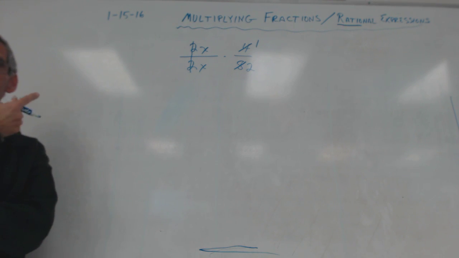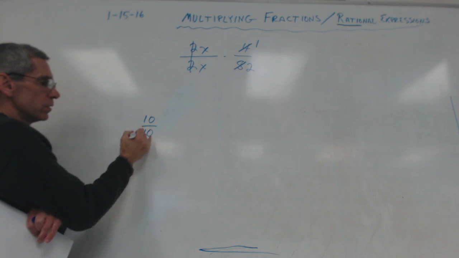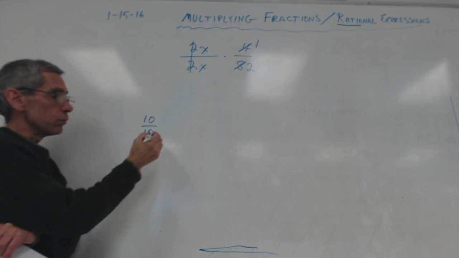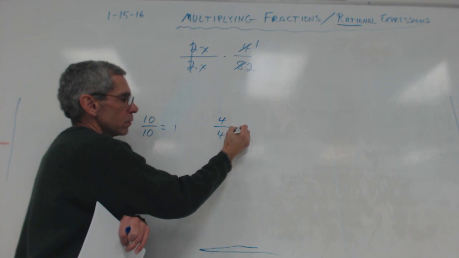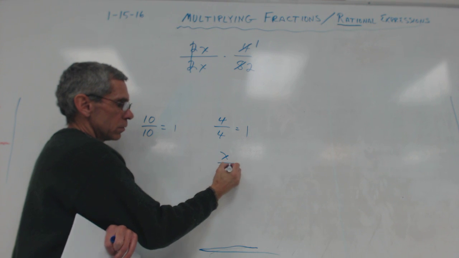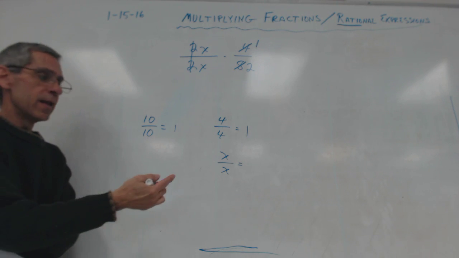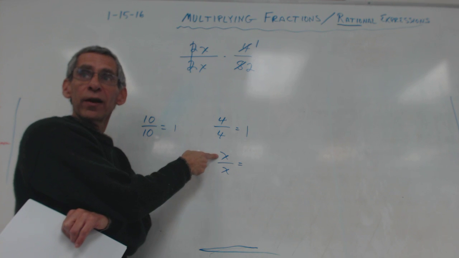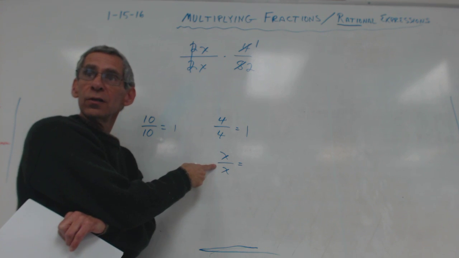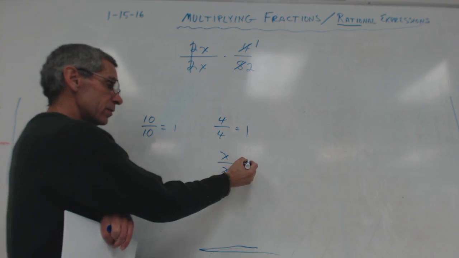Well, is there anything else you can do? What is this? It would be 1/2 x, right? What does this equal? 1. X is a number. It's just that we don't know what the number is. But we know it's the same upstairs and downstairs. So it's automatically 1. I didn't even know it, but it's just 1.